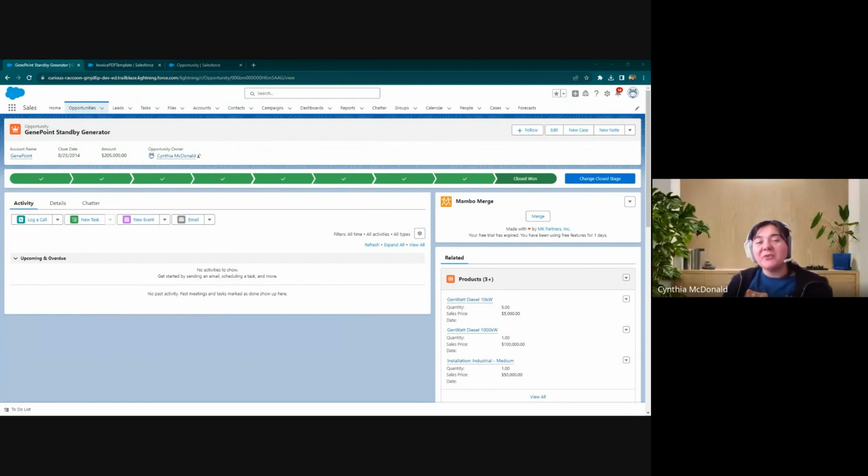So with the fillable fields, Mambo Merge is not currently able to do that. What you can do is the process that I showed where we generate our document, take the finished document, add in those fillable fields, and then we could use a Salesforce setup to send the final document out. And yes, that would be a more complex setup of your Salesforce to get it to work. Okay, cool. Thank you. You're welcome.